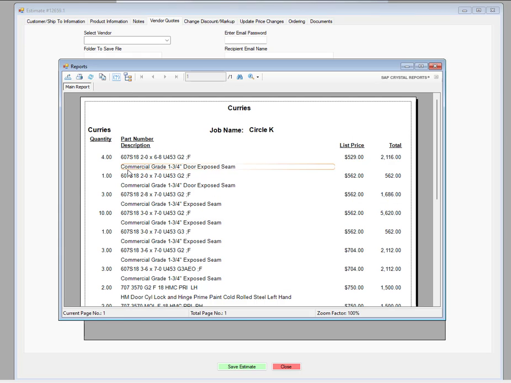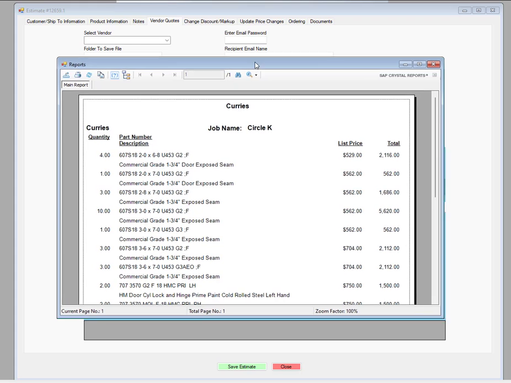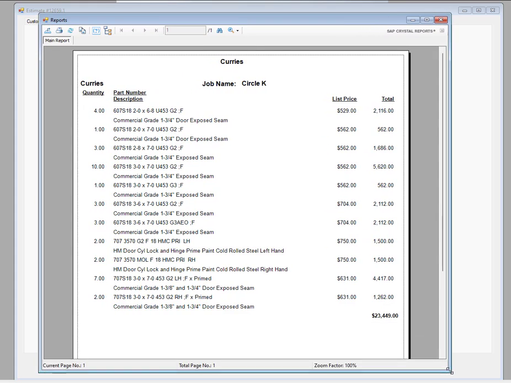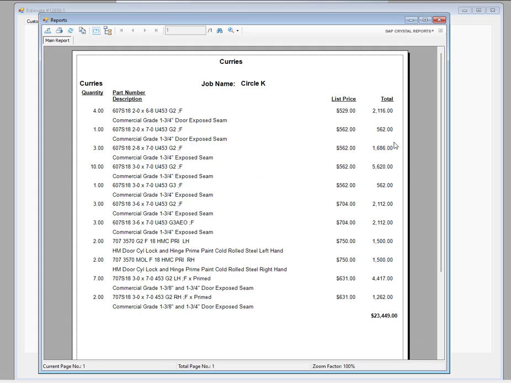And you can see it added. Well, first it opens up the actual file, the PDF file that was created. So I can view it from here, I can print it out. You can see it has all the products, the list prices, and then a total list at the end. So now I can print this out and fax it or whatever I want to do to Currys.